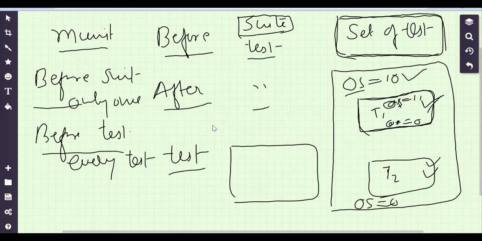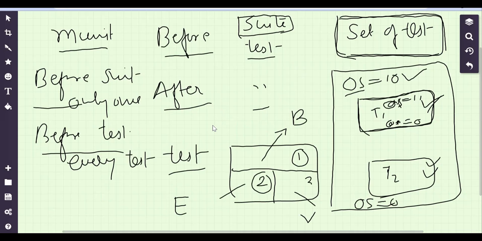So when we say test scope, you'll be getting three empty sections over here. One is execution, one is behavior, and the third one is validation. Behavior section will take the highest priority, execution will take second priority, and third priority is given to validation.